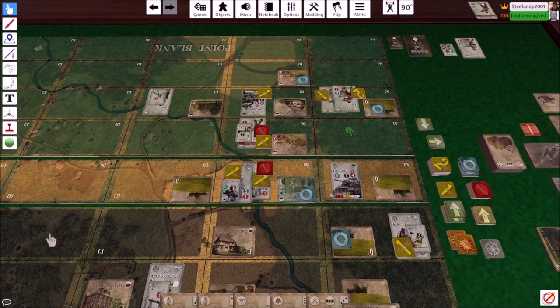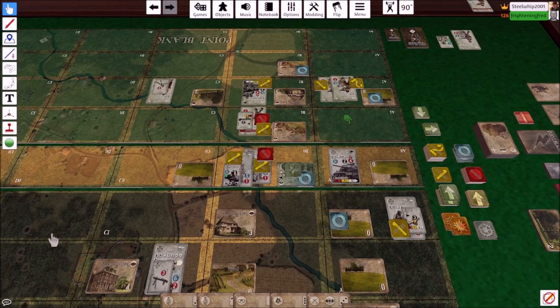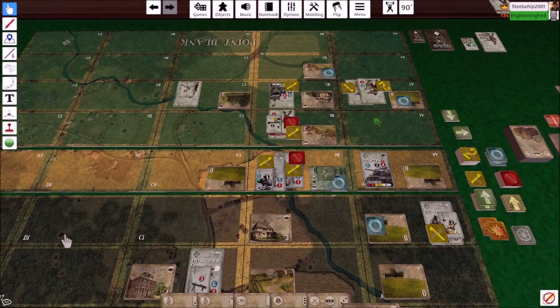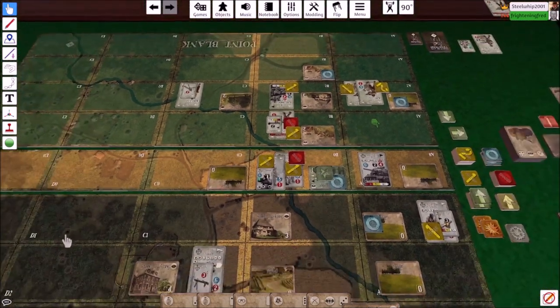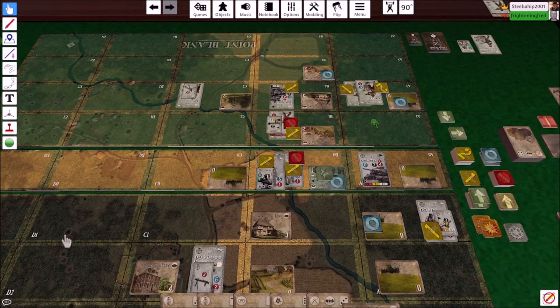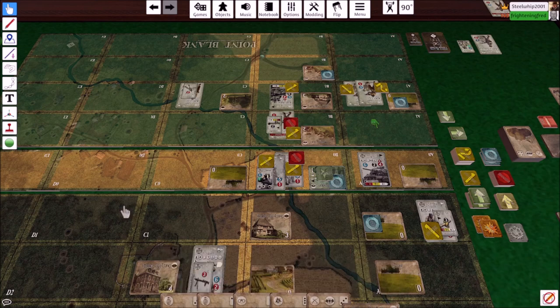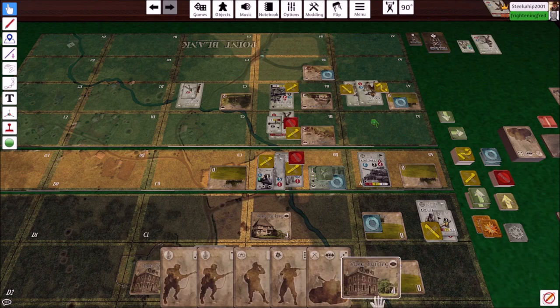All right. What do we have? What do we want to do? I've got not good cards in my hand. This belongs there. Sorry.